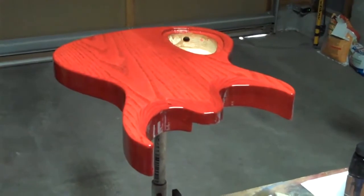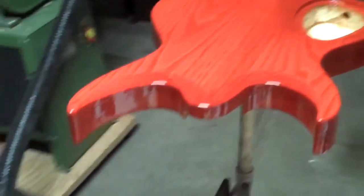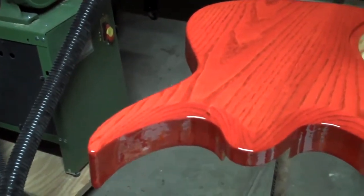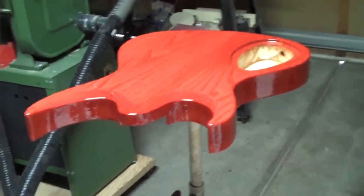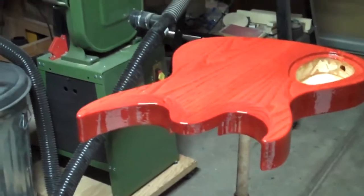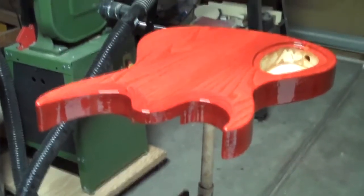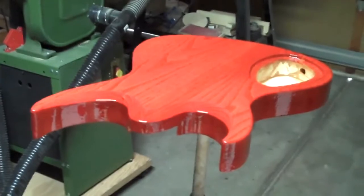So I'm going to be coming out here every couple of minutes, and I'll probably flip the guitar body a few times just to keep gravity in check, because I can already see a few runs and drips forming, which is no big deal because all I have to do is just brush those out and wait 5 minutes or so, and the surface gets nice and level again. But my main concern right now is just to let it sit and rest and let that vapor escape from the finish. And then once that 90 minutes is up, we'll be ready to take it outside and cure it in the sun.